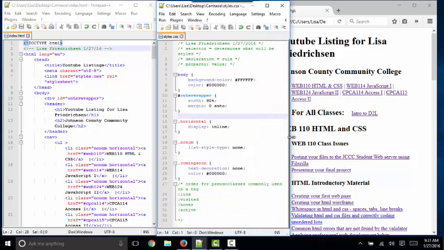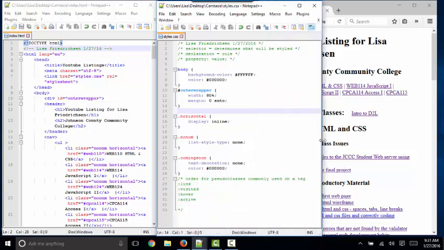It's very small. Most of your errors on your style sheet will be found by your validator. For example, if you forget the pound sign before your color number, or if you put a space between a number and a percent sign, or if you switch the colon and semicolon, or if you forget an opening or closing curly brace, all of those things will be found by the validator. But there are some things to be aware of that the validator will not find.